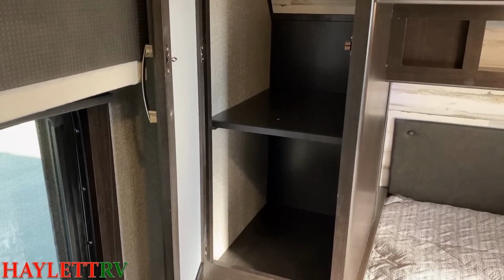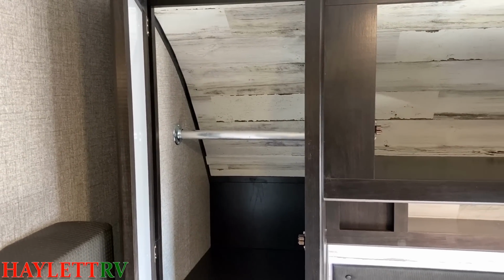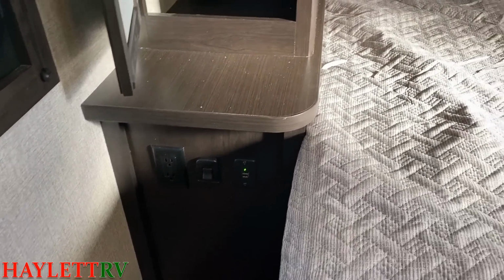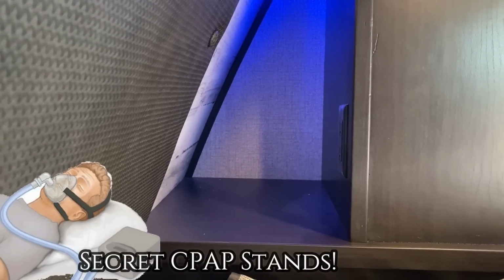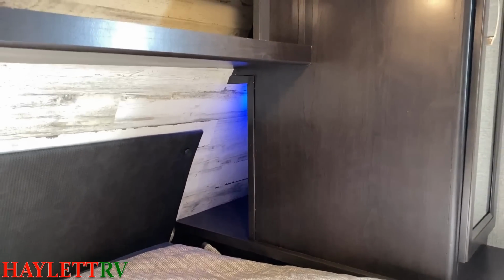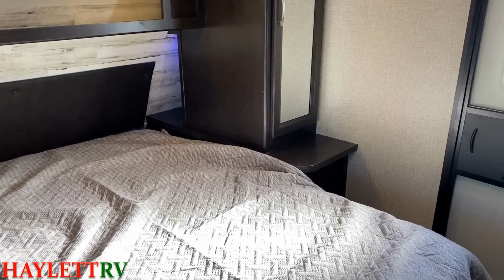The closet over here, that's a removable shelf. So if you just want tons of dressers, some people are like, why do I need hanging clothes? I'm camping, man. Then there's this kind of stuff. Both sides of the bed have the outlets, like you saw right here. But up here, White Hawks and Jayfeathers have, behind the dresser, the hanging closet there, these handy little side stands that have their own household outlets. That is a cool little CPAP station, phone charge station, or just personal, maybe private items. You want to lay your wallet out of general sight. You can do all that there.